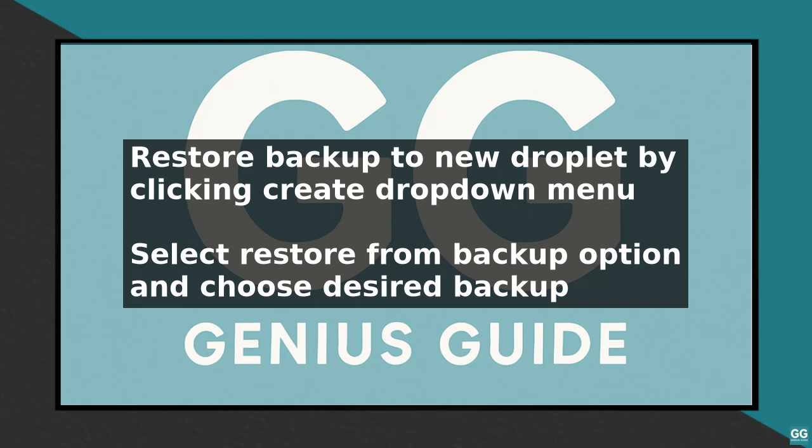In conclusion, restoring DigitalOcean Droplet backups is a simple and effective way to recover your data in case of an emergency. By following these steps, you can quickly and easily restore your droplet to a previous state, or create a new droplet from a backup. Remember to always test your backups regularly to ensure that they are working correctly, and to store them in a safe and secure location.